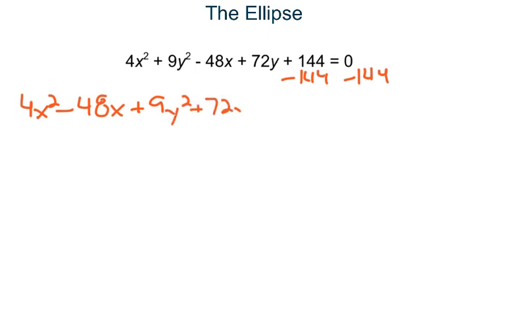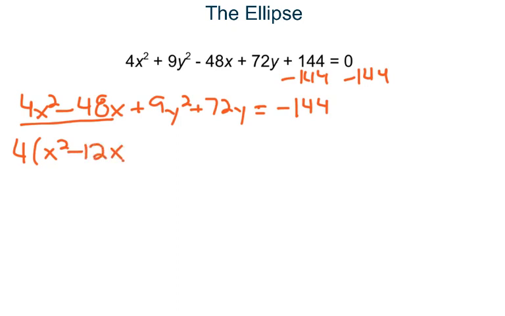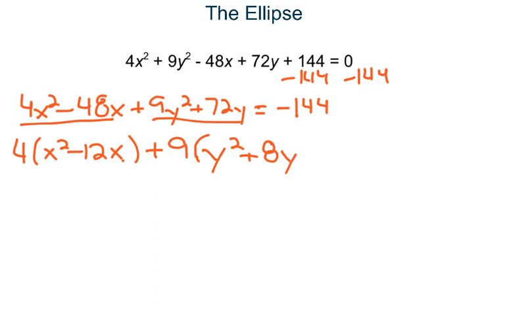Now here goes the tricky part. We have to complete the square like we did with the parabola and the circle, but we can't complete the square until the number in front of x squared and the number in front of y squared is 1 — that invisible 1. So what you have to do is take the x terms and factor out the number in front of x squared. We're going to factor out a 4, which would leave us with (x² - 12x). And with the y's, we're going to do the same thing — take that 9 out, factor that out, leaving us with (y² + 8y), and that's equal to -144.